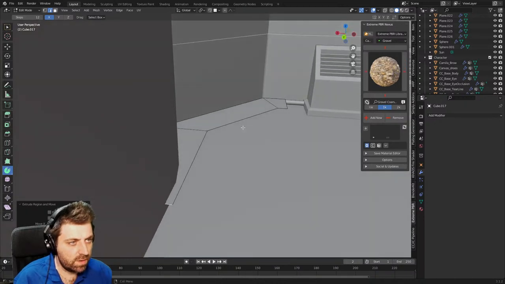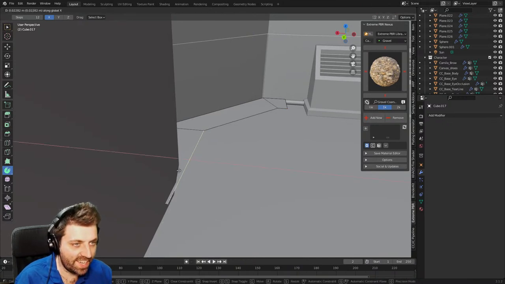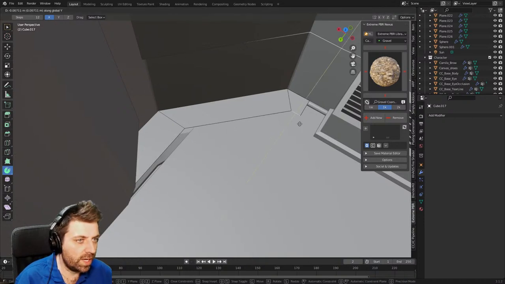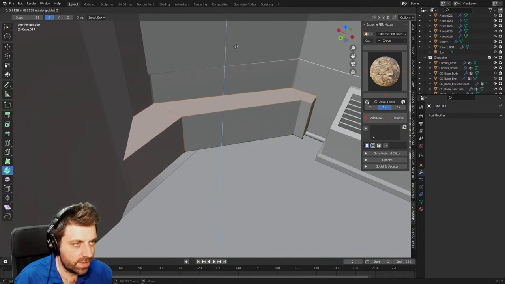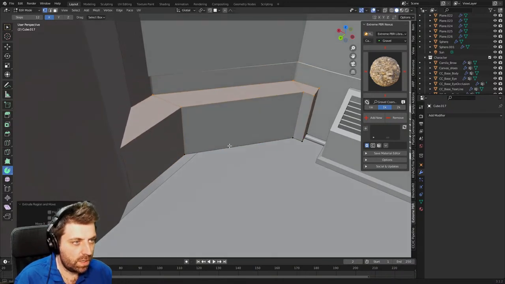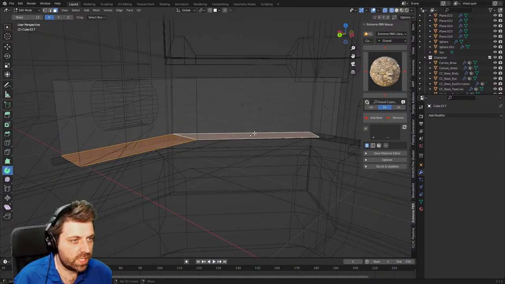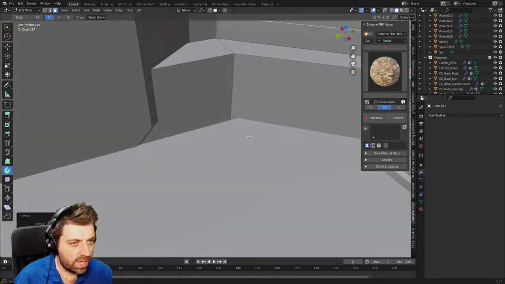Okay. That did not work, which is fine. Alt S. Nope. G X, let's bring it up like that. G Y, suck it in like that. Let's grab everything. E to extrude along the Z axis. And then we've got this piece. Let's grab the bottom section of this. G Z. Nice, so that semi works.